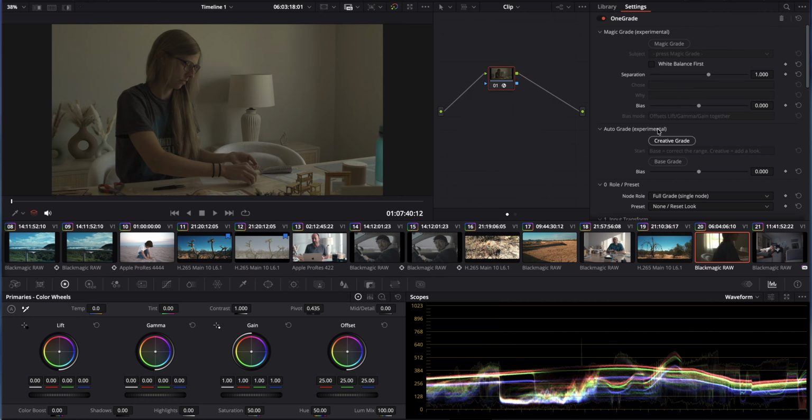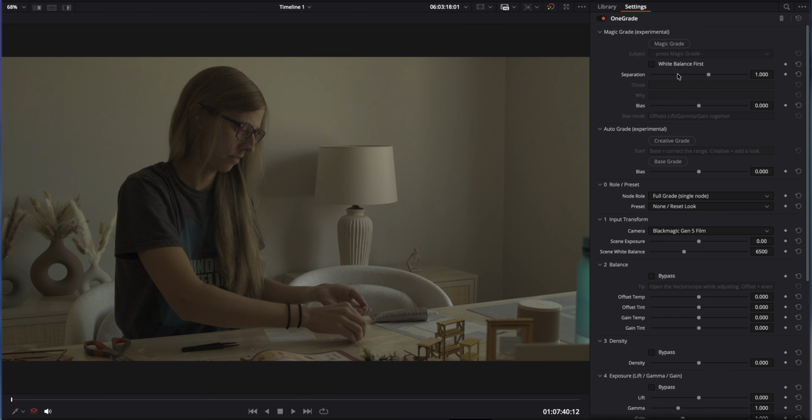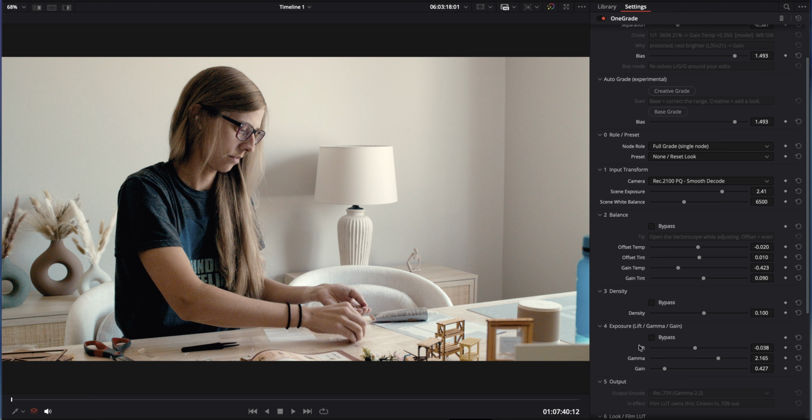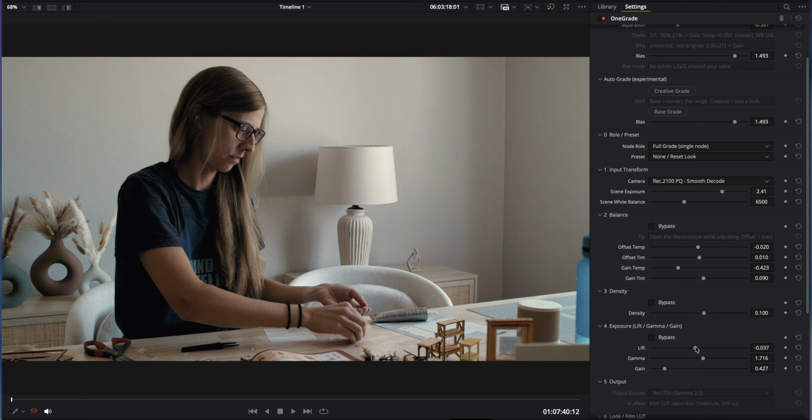So part of what we've done is try to add logic that makes bringing detail out of dark scenes better. Now this is not yet perfected, but when I click magic grade, it's going to identify the subject. So it's identified skin, and it's now trying to create separation between those two. The reason why I say it's not perfected yet is now this is a pretty crunchy image. The beautiful thing is though, we can use magic grade in concert with other controls. So for example, gamma's a little bit high here. So if I just drop it down, I could start taking some of the edge off this image.